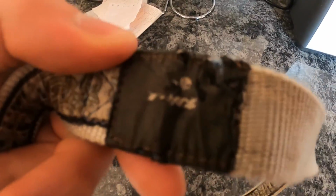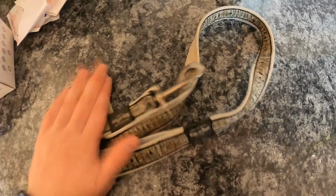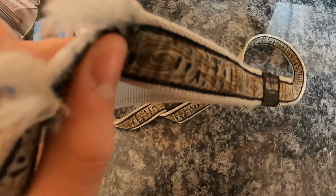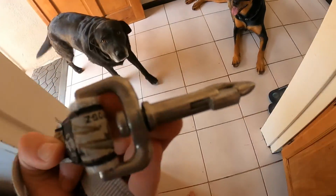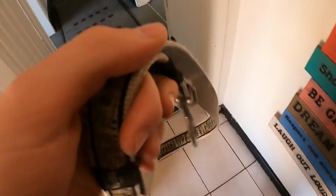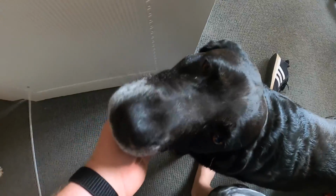Like, guys, Rogz, this leash over here, we've had this leash for I don't know, between 15 and 17 years, maybe longer, maybe even a little bit shorter. The only thing wrong with this Rogz leash is that it got hooked on a nail, and the pictures they used to put on them got a little bit funny. Besides this, this leash works perfectly. It's been used for lots of different applications. Really amazing leash. I highly recommend this brand. Licorice's collar, Rogz. Even though it's a yellowy-green one, it's now so brown because she loves playing in the mud and getting herself wet, which is right now in the house, which is not that great.